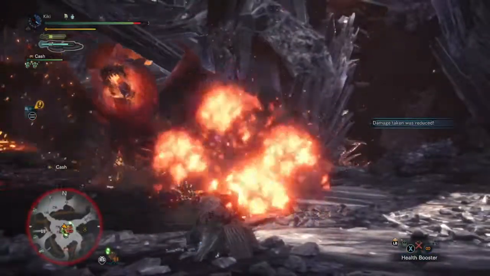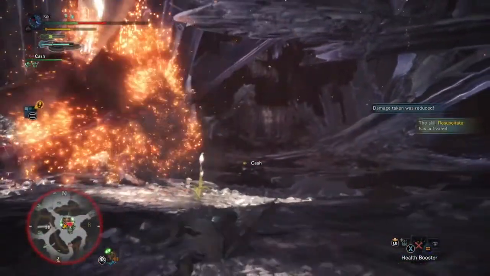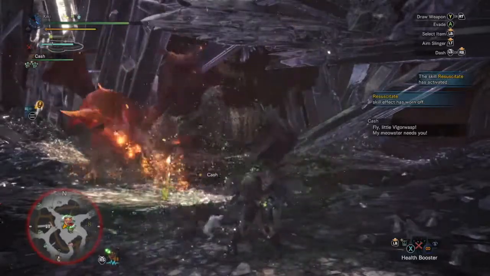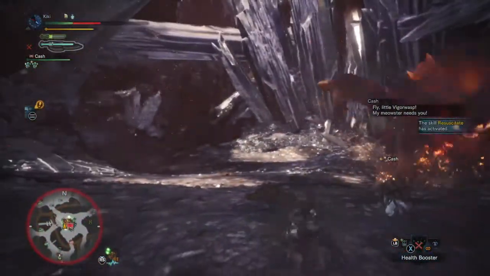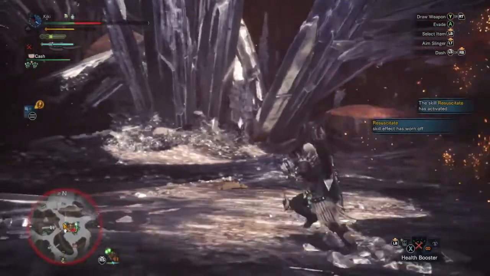Oh, it got us with that tail. Such an annoying move. Okay, we are in desperate need of some help. Thank you very much, Cash. Man, that was very close. And it's still close, it's still close. That tail is coming for us.